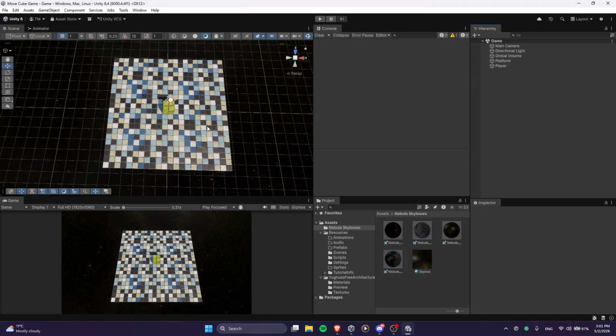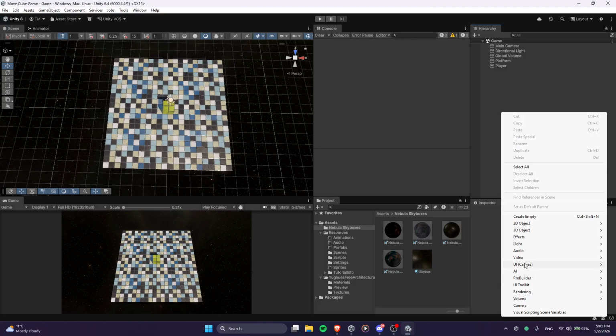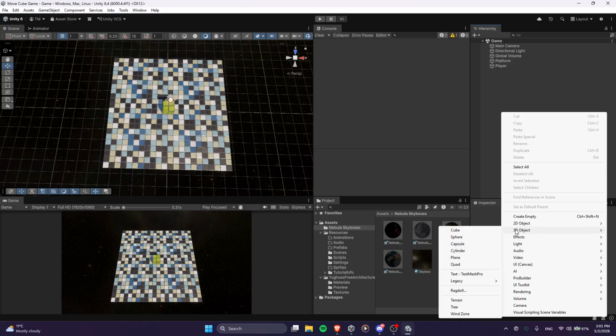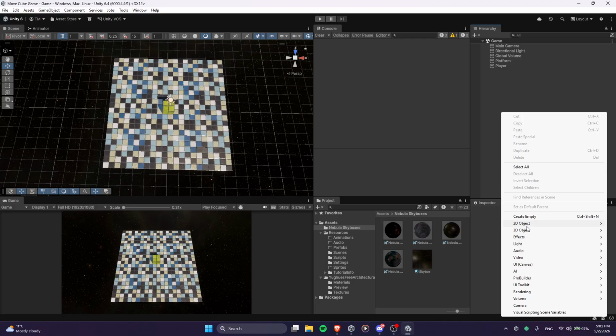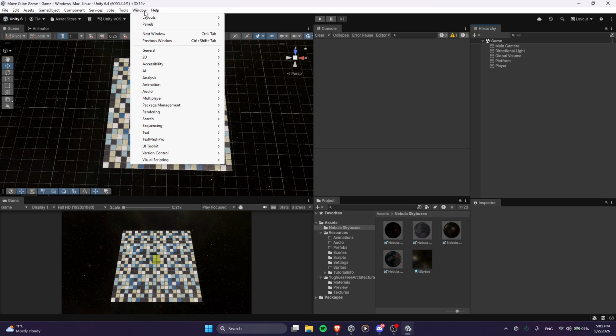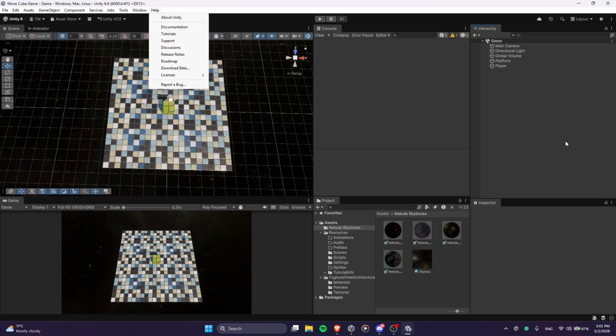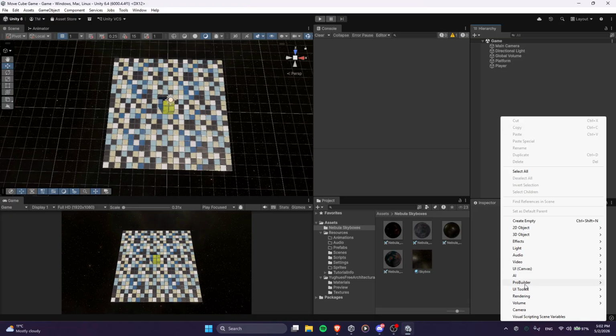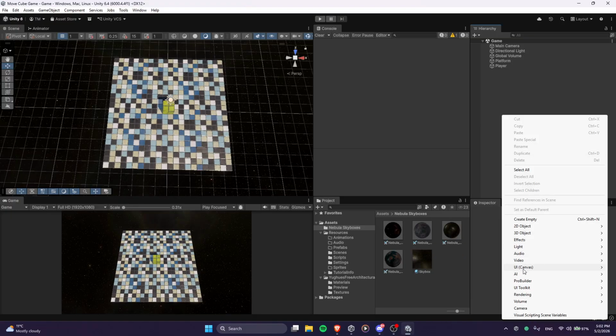Now I also use the ProBuilder from Unity, which lets you make shapes. It works well with materials that you download from the Unity Asset Store. I'll show you in a second what I mean by that. So let's see how to actually do it in 3D. One second. I'm trying to find the ProBuilder here. Yes, here it is. You right click in the hierarchy, and then you go to ProBuilder here.